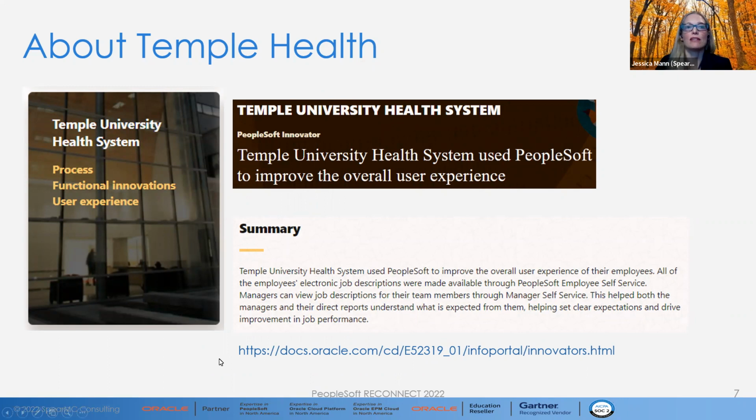Please take a look at the PeopleSoft portal to check out the innovators. It's actually a really cool site to see, from a customer perspective, a customer story about new functionality that they've implemented, new or enhancements to the user experience.